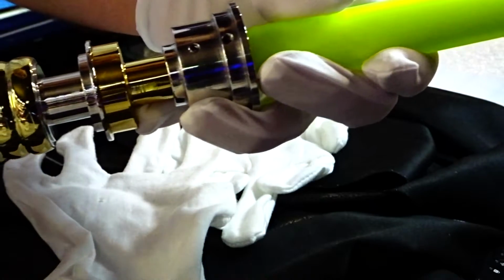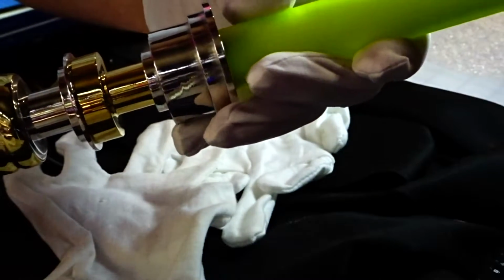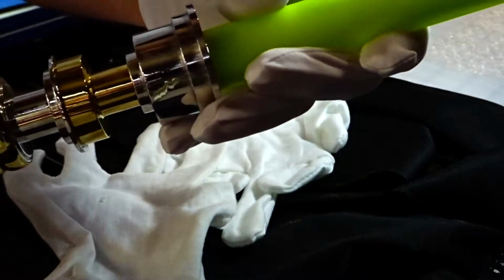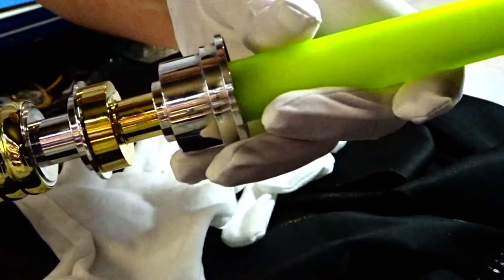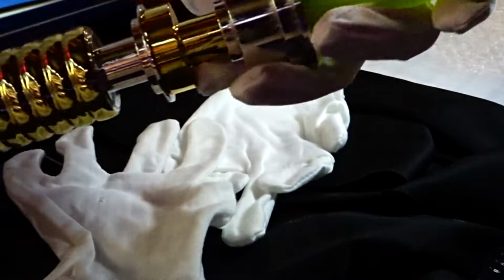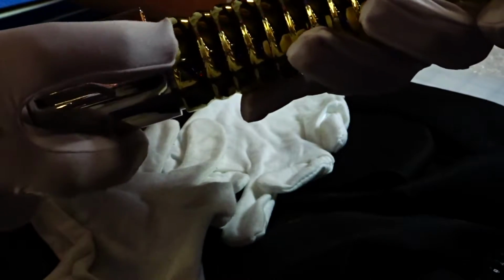And I'll show you there's actually a trick when we're going to use the 7/8 inch blades. There's something that JEDI arms dealer made specifically for this saber to handle 7/8 inch blades, but this right here is the 1-inch. So let's go ahead and pop the saber on.